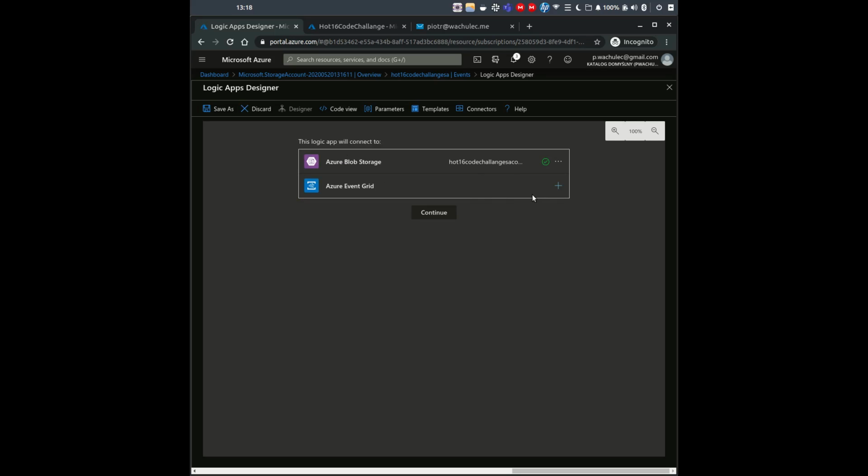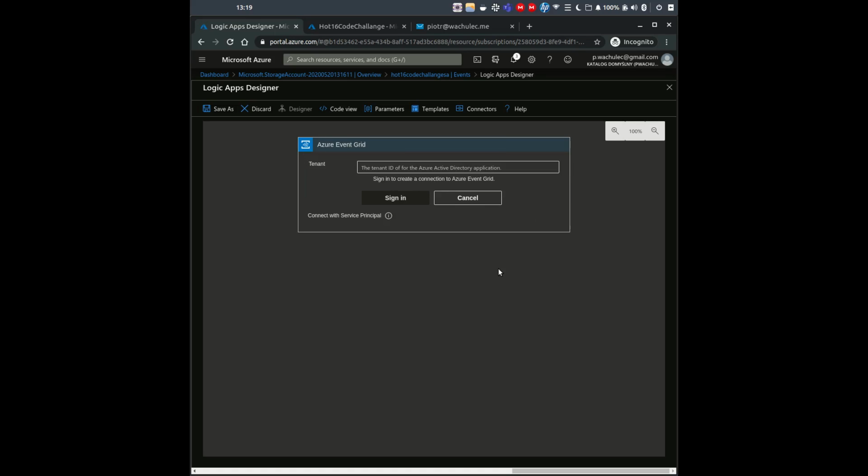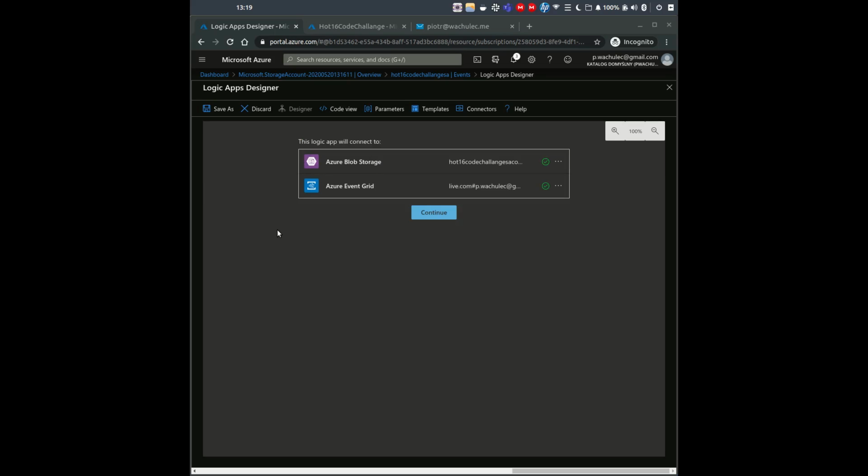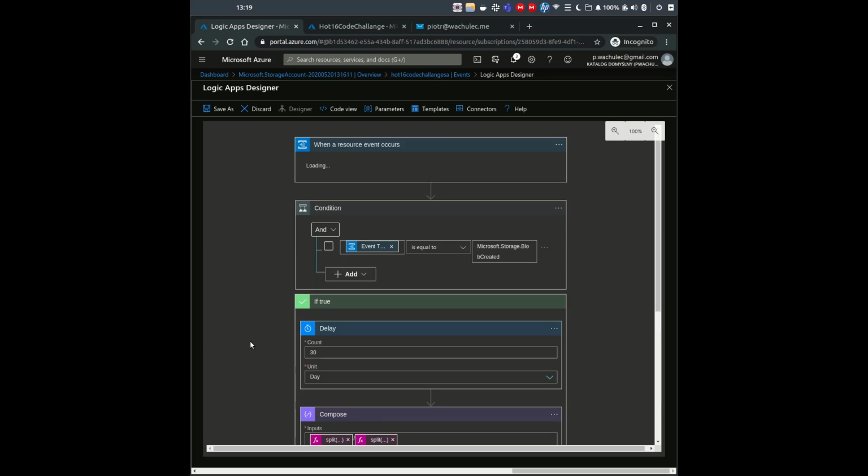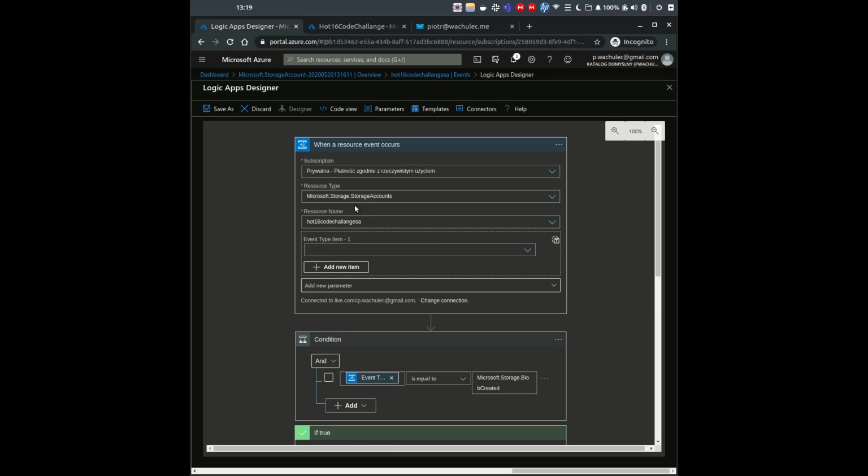And we have to connect the logic app to Event Grid, sign in. And yes, we connected our logic app to blob storage and Event Grid. We will click continue, and then we have a designer.